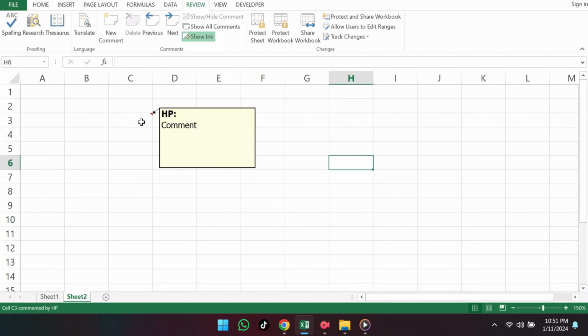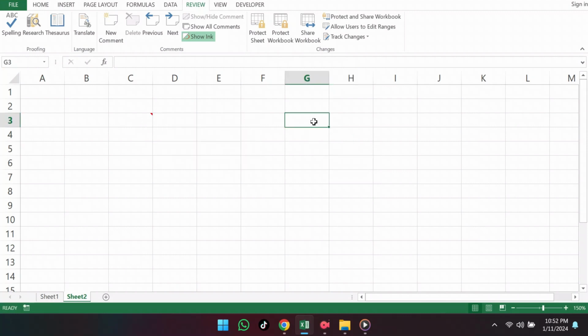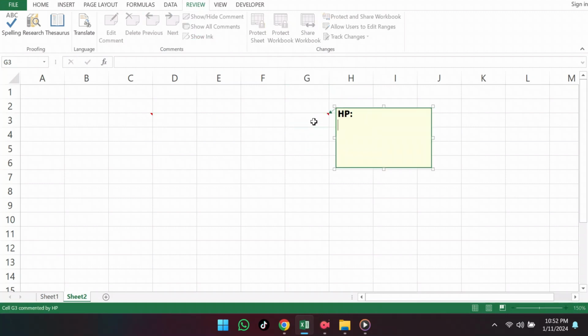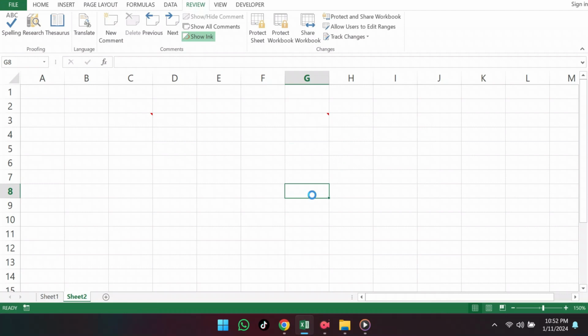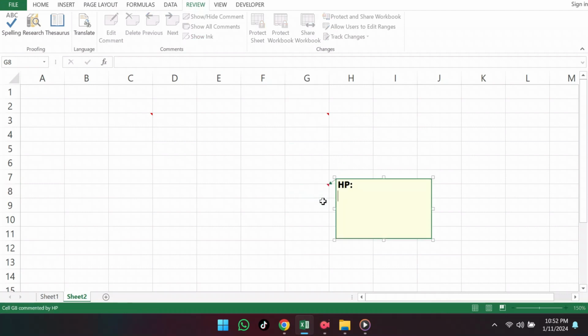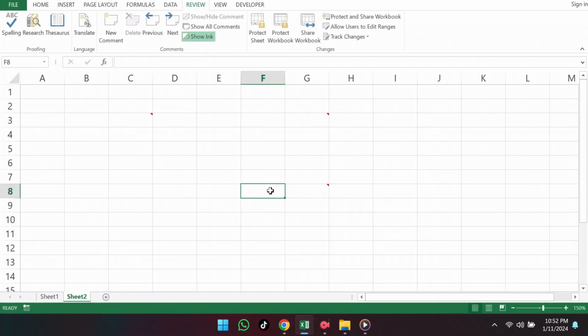However, there's a quicker method than going to the Review tab and clicking New Comment. You can use a shortcut. Pressing Shift, then F2 on your keyboard will instantly insert a comment. Let me demonstrate. With my cursor here, I'll press Shift, then F2. And there you go, a shortcut to insert a comment. But what if you forget the shortcut? No worries. Click outside, place your cursor again, and you will see that Shift F2 is the shortcut to create a new comment. That's how you insert a comment.